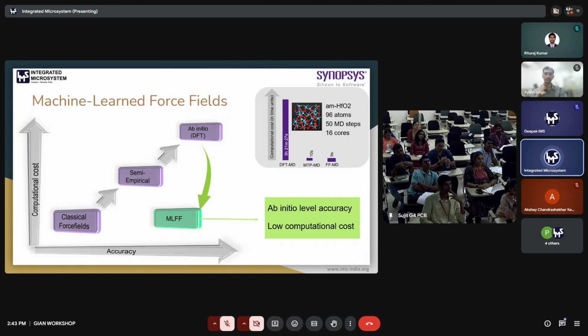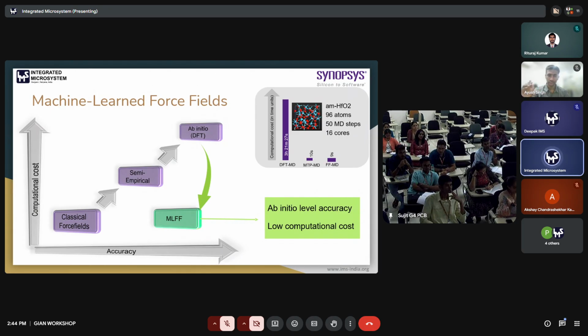We have one such example of amorphous HfO2 hafnia that comprises 96 atoms. A molecular dynamics simulation was conducted, and using a DFT based molecular dynamics simulation, it took around 3 hours 20 minutes to complete the entire process. But when we relied on the machine learned force field, it gave us accuracy somewhere between semi-empirical and ab initio, at a time almost similar to the classical force field.